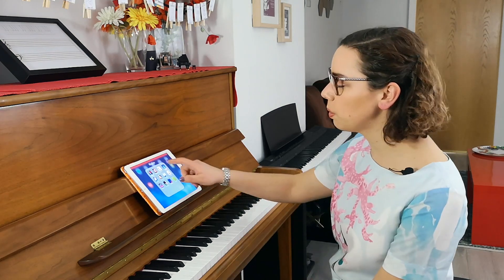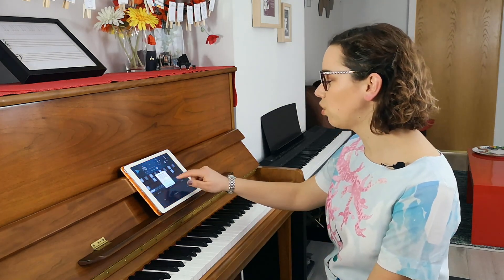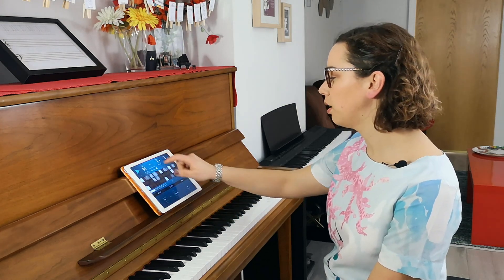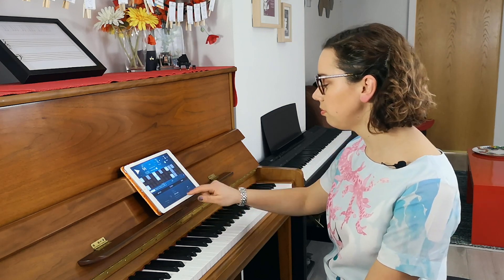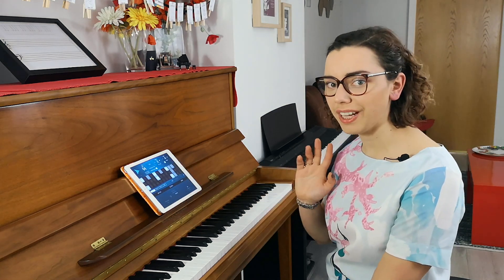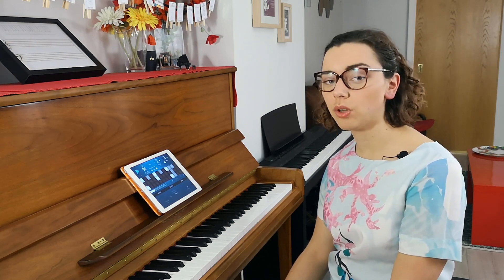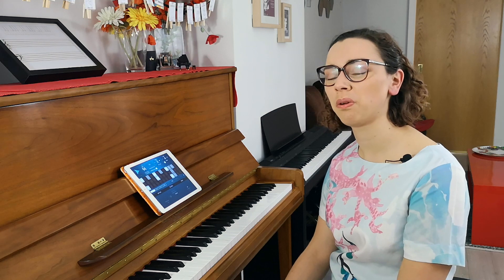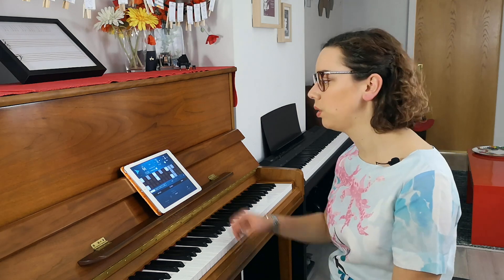The first one is called Super Metronome Groovebox — fantastic app. It is a drum beat app so it just makes a drum beat and you can change the speed, the number of beats, the subdivisions and the emphasis, and you can try all sorts of different styles. It's fantastic for getting students to feel a beat when they don't — perhaps students who don't work well with a metronome. Even if it's a classical piece, totally doesn't matter — stick on the Super Metronome Groovebox app and it can really help some students feel rhythm and stay in time when they wouldn't otherwise.